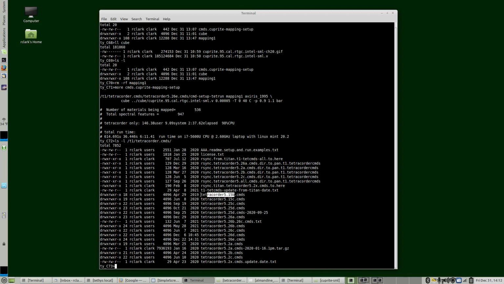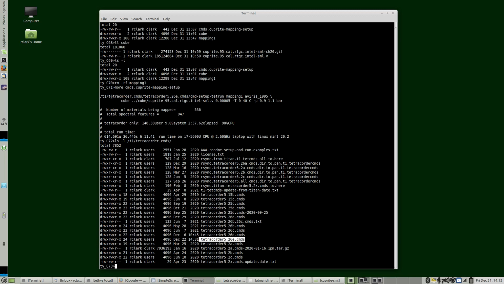Basically, Tetracorder 5.1 will not run a Tetracorder 5.2 expert system, so you need to run a Tetracorder that's compatible with an expert system. This is because as we add features, they need to be decoded as keywords in the expert system, and the Tetracorder source code will parse those correctly. So we're going to be running 5.26e. That's the latest version.